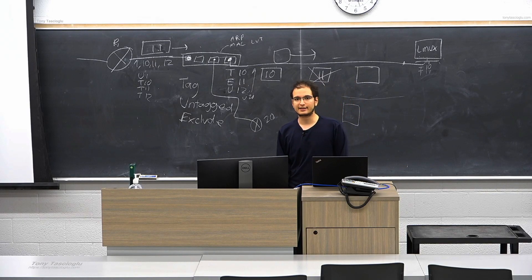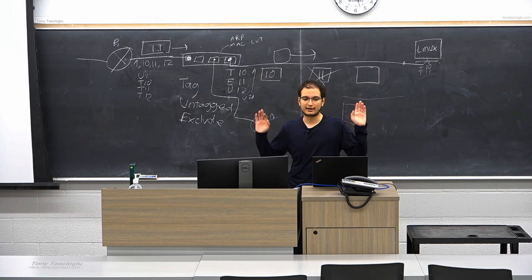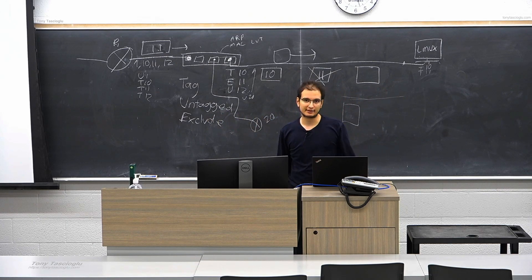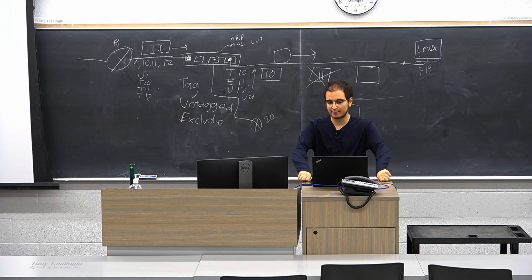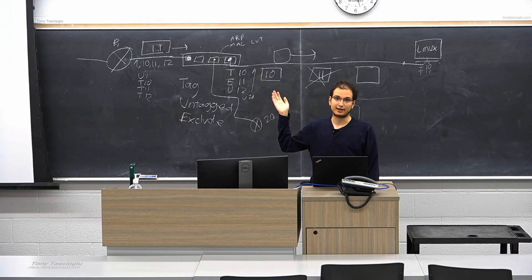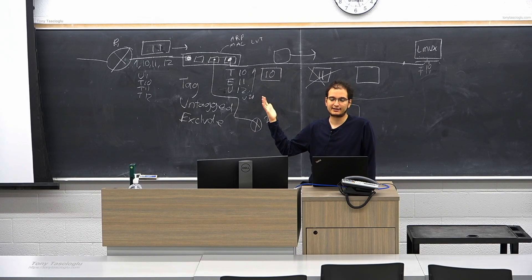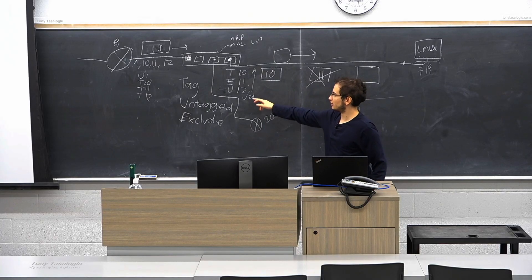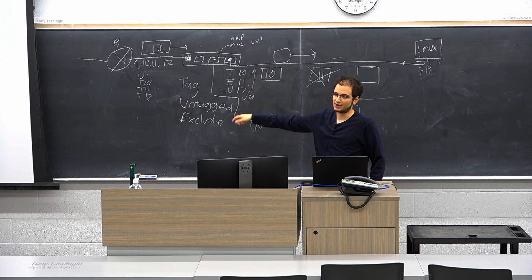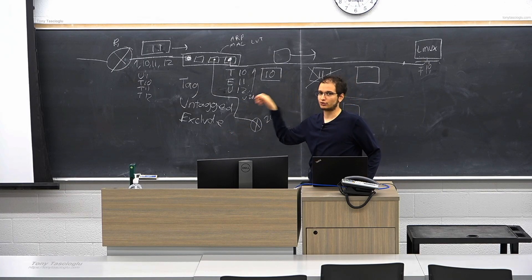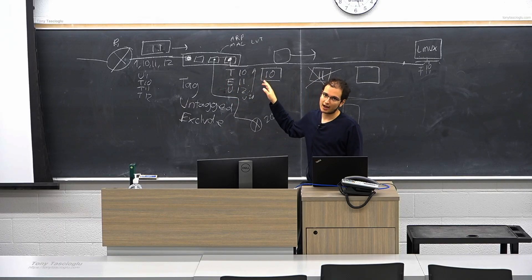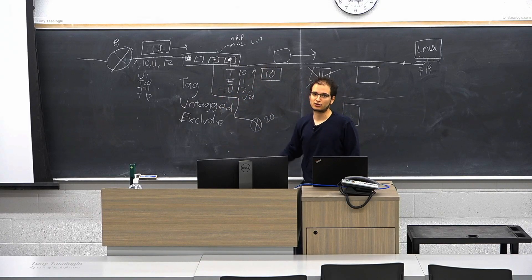Say you have cameras and you want them only connecting to an internal network. This is how I run our system. I use untag because I use a dumb switch and dumb cameras which don't understand VLANs. They're just going to send their packets, and the minute it gets to the switch, the switch is going to tag them with a VLAN ID. The DVR is on the same VLAN. It knows where to go. Essentially, it means that I can isolate - I have a 20-port switch. I can isolate which ports can go to where.